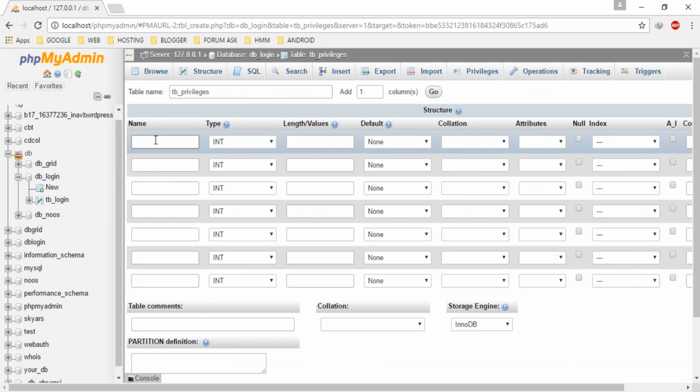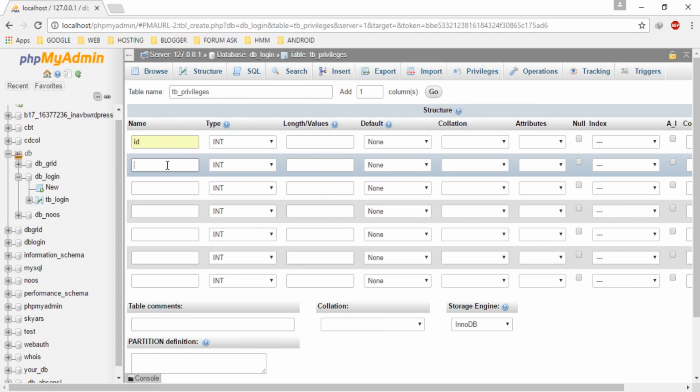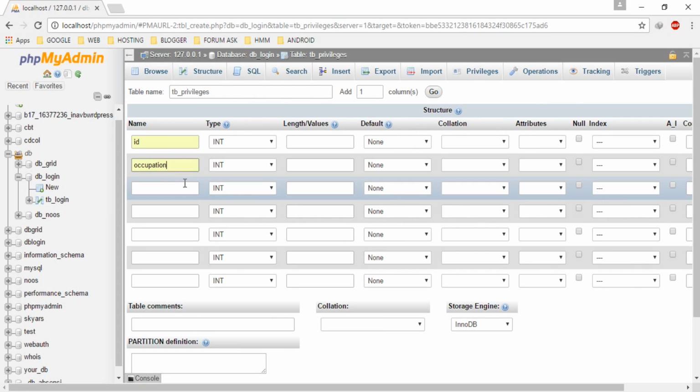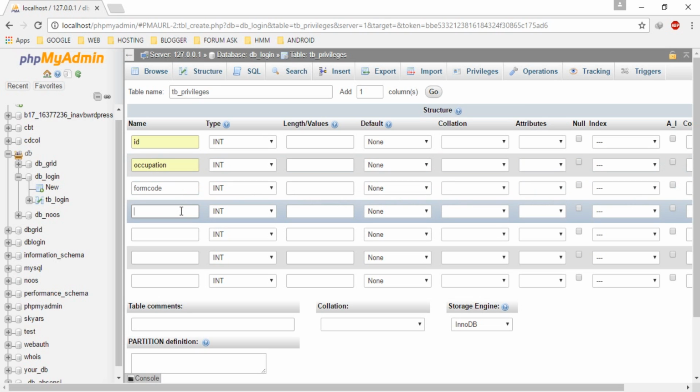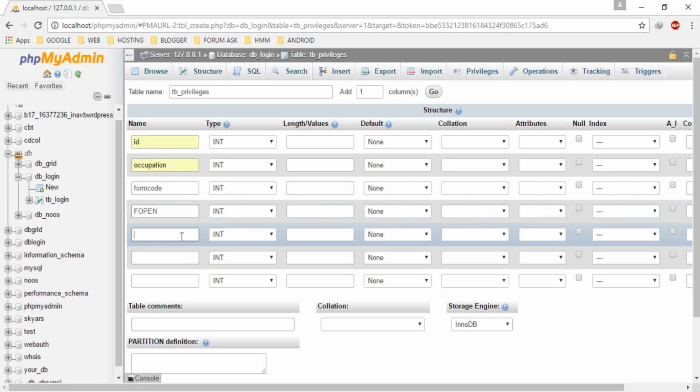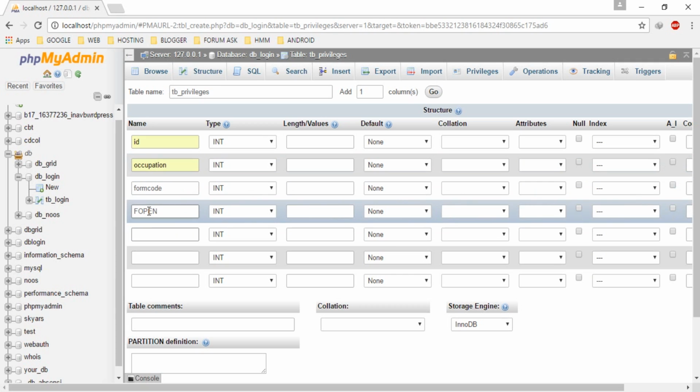For the first row I will create id. In the second I will create occupation, because different occupations have different privileges, of course. Form code, guys, and this is f open, and this is why I use uppercase.